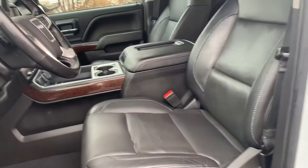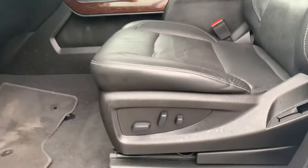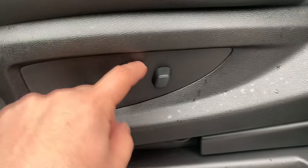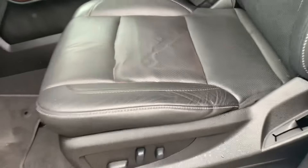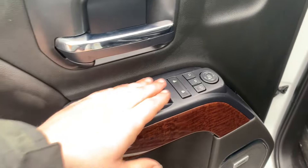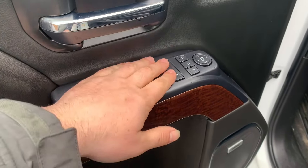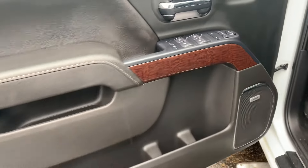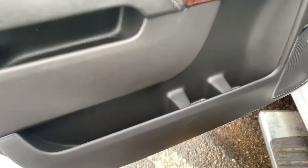Here's what things look like up front. Again, you've got this really nice black leather interior. All of your seating controls are just down here on the side, so you can move that seat forwards or backwards, adjust your backrest, and your lumbar support as well. Over on the door, you've got a really nice chrome door handle, your memory seating right up top, all of your power mirror controls, power door locks, power windows, power window locks, and your child locks. You've got a really nice wood grain on here as well, and a nice set of storage cubbies here in the door.